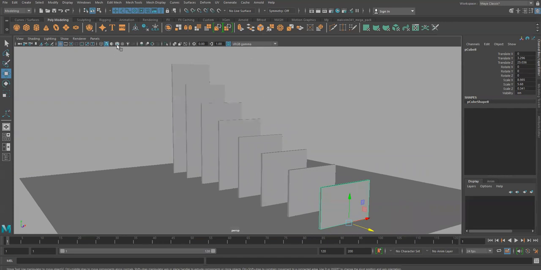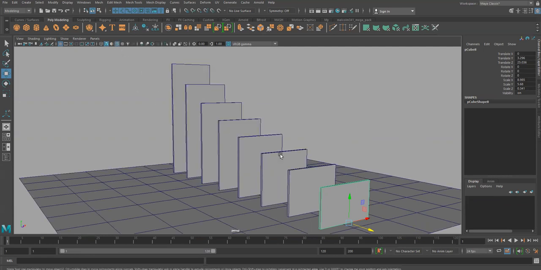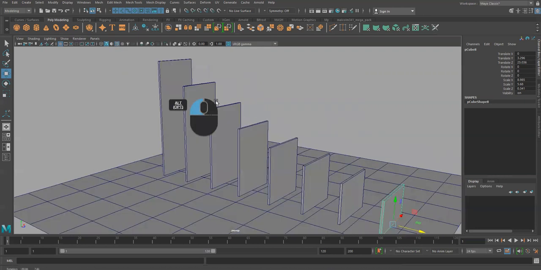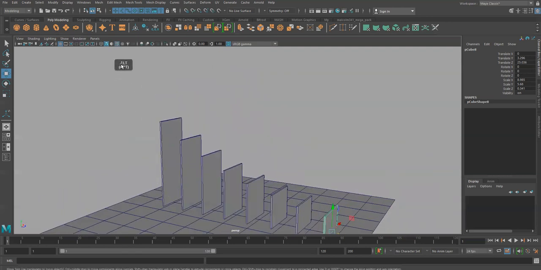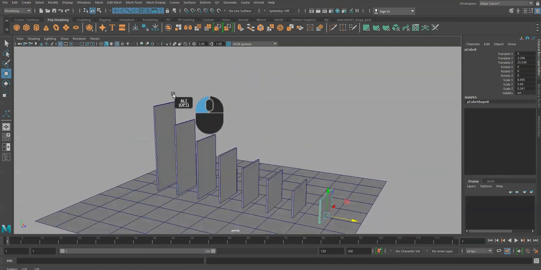So I want to press this wireframe on shaded view. Once I click this, all the polygon edges also become visible. So now you can get a clear picture. Great. Now I can clearly see what the objects are and how many faces they all have. So thanks to wireframe on shaded, it really saves your time. Now, what I could do is bring in some lights and I will show you some examples of how this works.